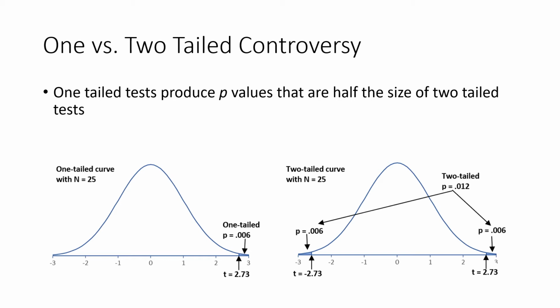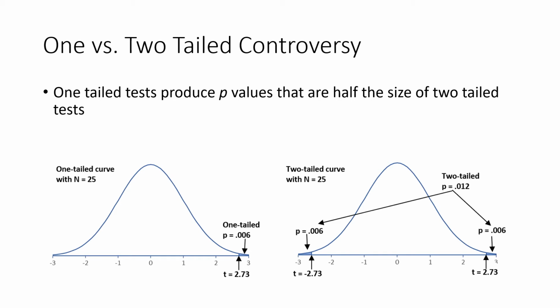Now, as a researcher, you probably want to get a small p-value because in most cases you want to find evidence for the effect that you're looking for. So there is an incentive for researchers to want to use a one-tailed test rather than a two-tailed test because it will find evidence for an effect more frequently. It'll give you a smaller p-value, and again, smaller p-values will make it more likely for you to find evidence against the null.